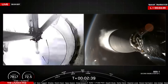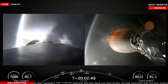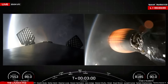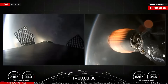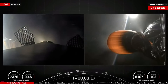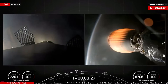MVAC ignition has been confirmed on the right side of your screen — taking a live look at that MVAC engine. On the left side, the grid fins are now deploying on the first stage as it continues to coast up to its apogee, which should occur around 116 kilometers in altitude a couple of minutes from now. Waiting for the callout of fairing separation. Fairing separation confirmed, and those 22 Starlink satellites are now exposed to the vacuum of space. The first stage has completed its 14th flight, having previously supported CRS-22 and Crew-3.